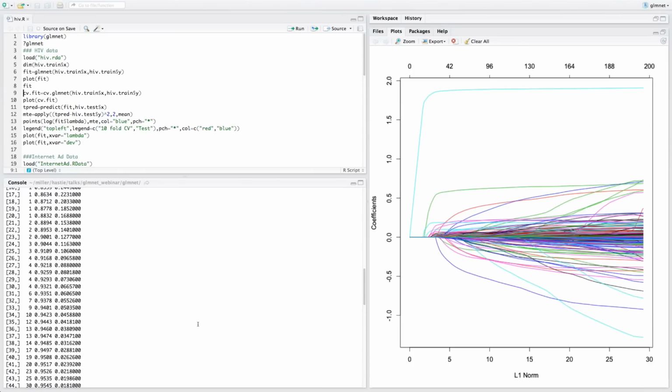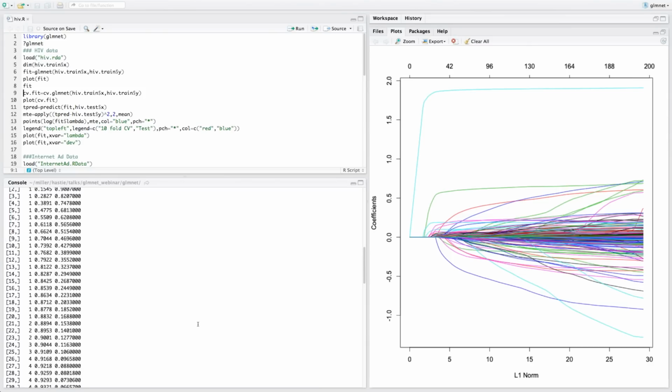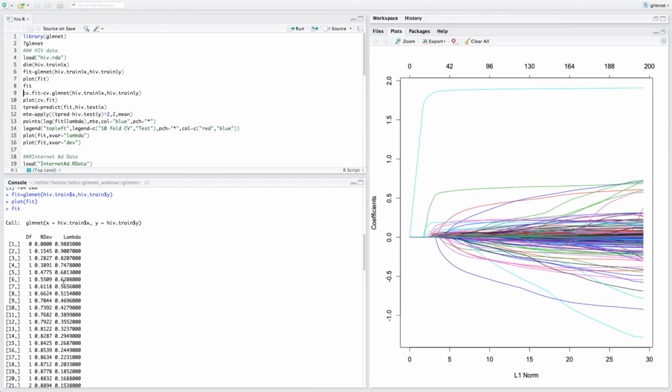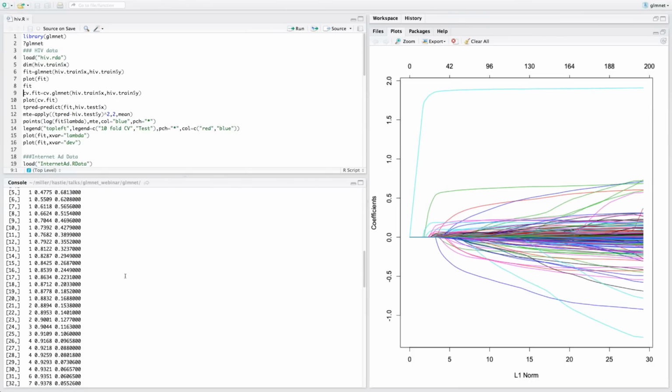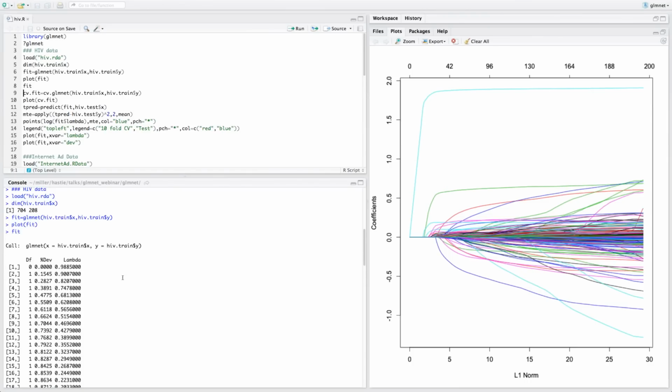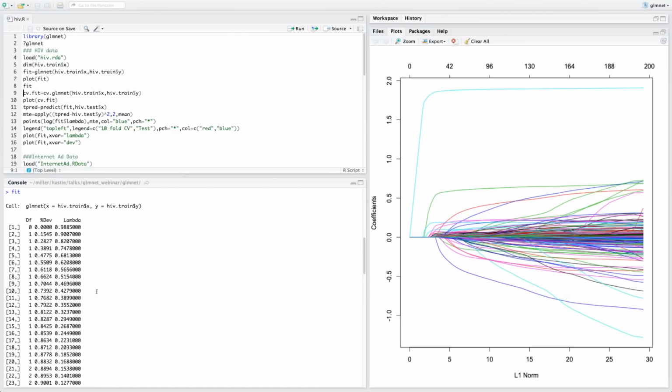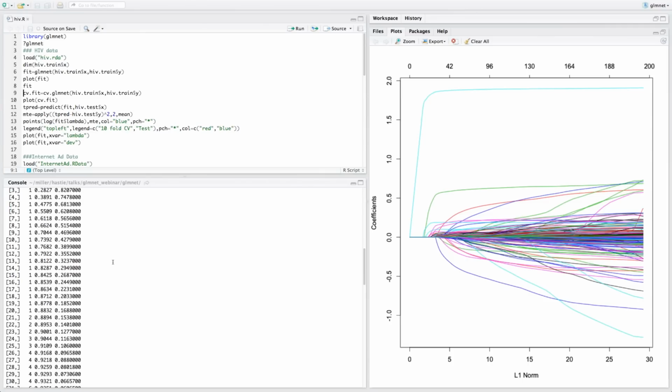Okay. If we just type fit, we can get a printout of the fit, and it's run off the screen here. But what you can see is there were 100 values of lambda, well, it used 97 here. I'll tell you why. And what it gives you is, as we decrease lambda, this is lambda max.